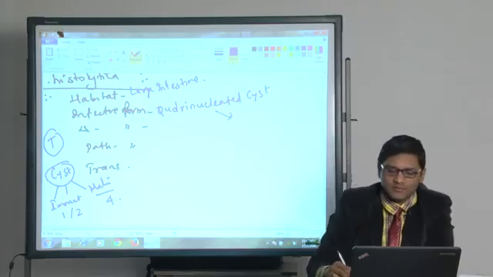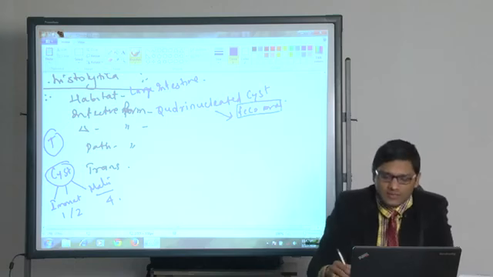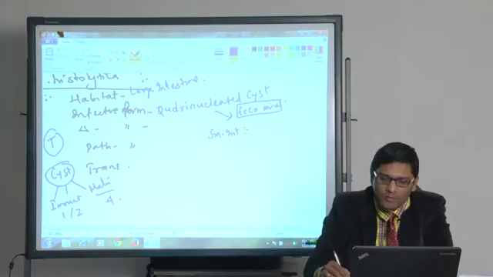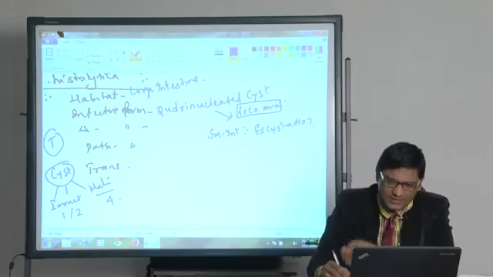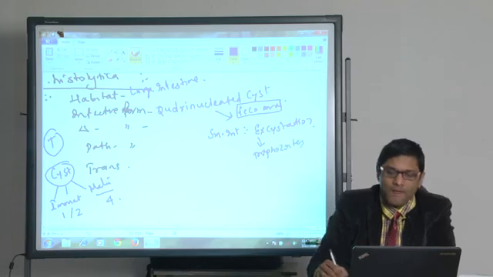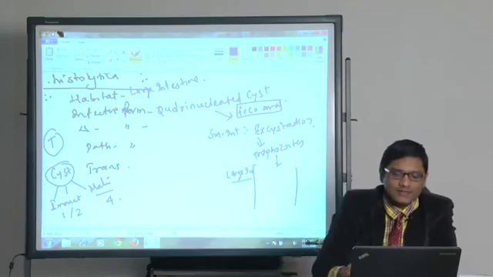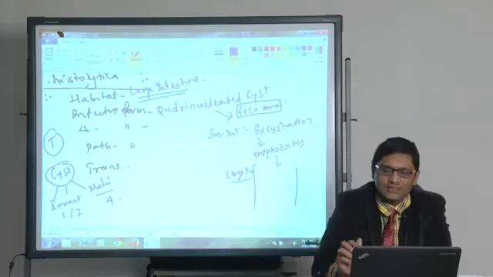of course, mode of transmission will be fecal-oral mode, following which the quadrinucleated cyst in the small intestine will undergo excystation. When it undergoes excystation, trophozoites will be released. Trophozoites, they go to large intestine, and as I told you, large intestine is the habitat of Entamoeba histolytica. They usually reside in the large intestine.